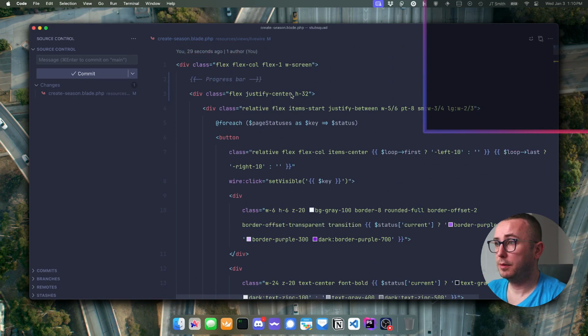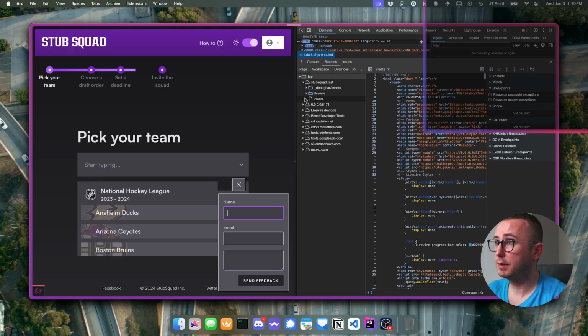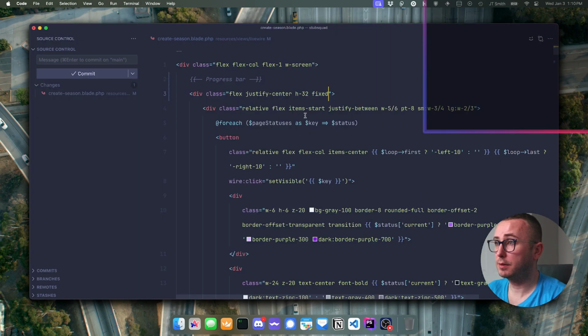What if we set this to fixed? No, that's not going to solve the problem.